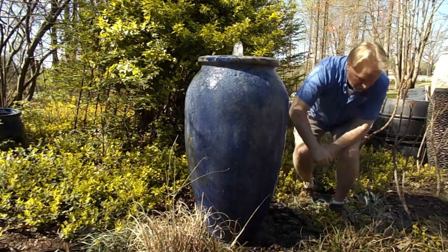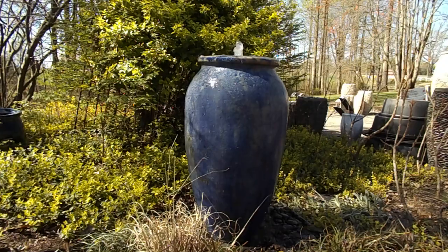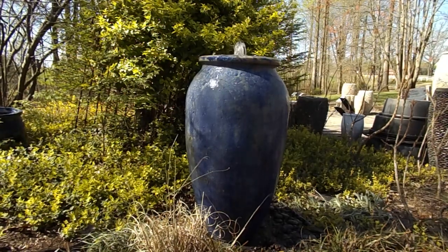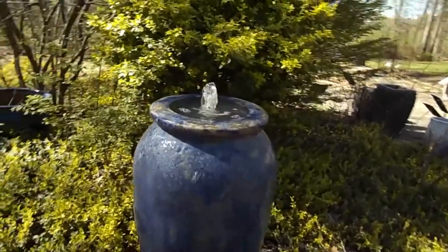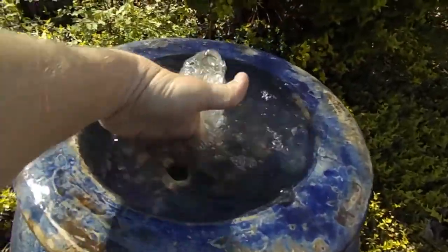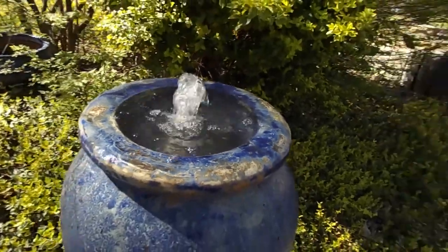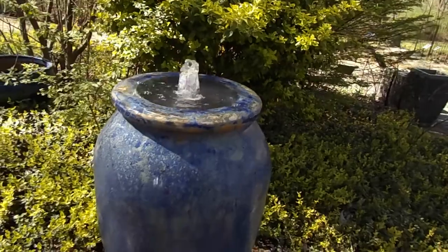Right now I'll grab the camera and we'll take a close-up look at it. So what we've done is drilled that out and put our own copper pipe in it because it was actually deep enough to allow us to do that. It's probably four inches of depth there, something like that — deep enough to allow us to get in there and fix the design flaw.